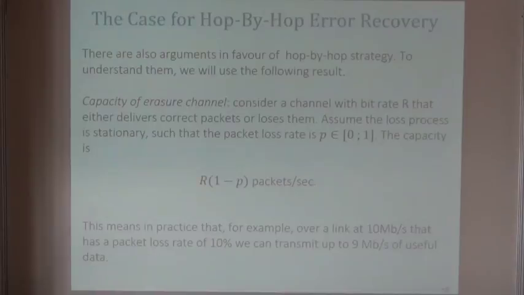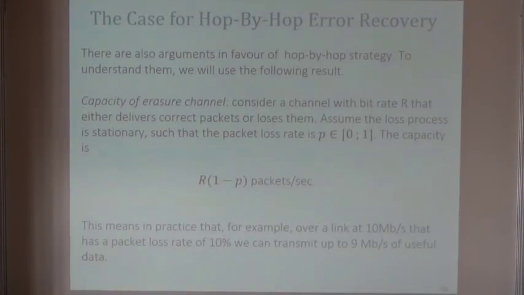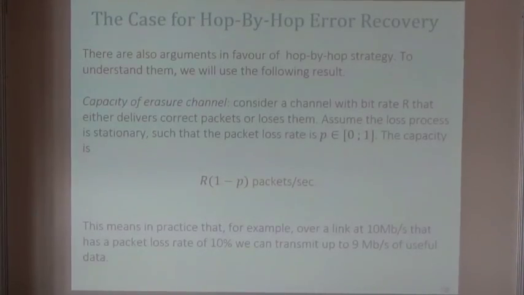However, there's another reason for doing hop-by-hop recovery. It's information theory. If we compute the performance of a system that we model as an erasure channel, so we consider a path on the internet and assume the only thing that can happen is packets are successfully transmitted or are dropped, then for such a system, it's almost trivial to compute the capacity. It's trivial and non-trivial at the same time. If P is the probability of losing a packet, the capacity of such a channel is R(1 − P).